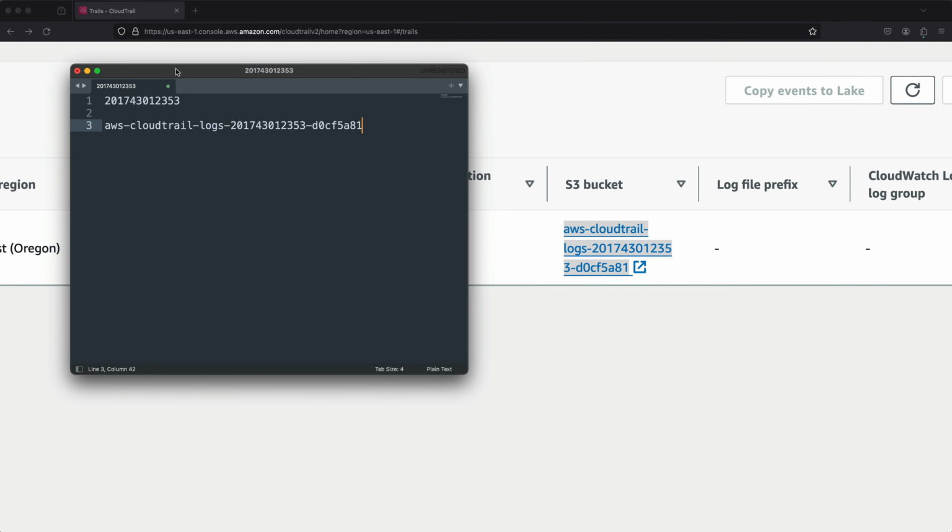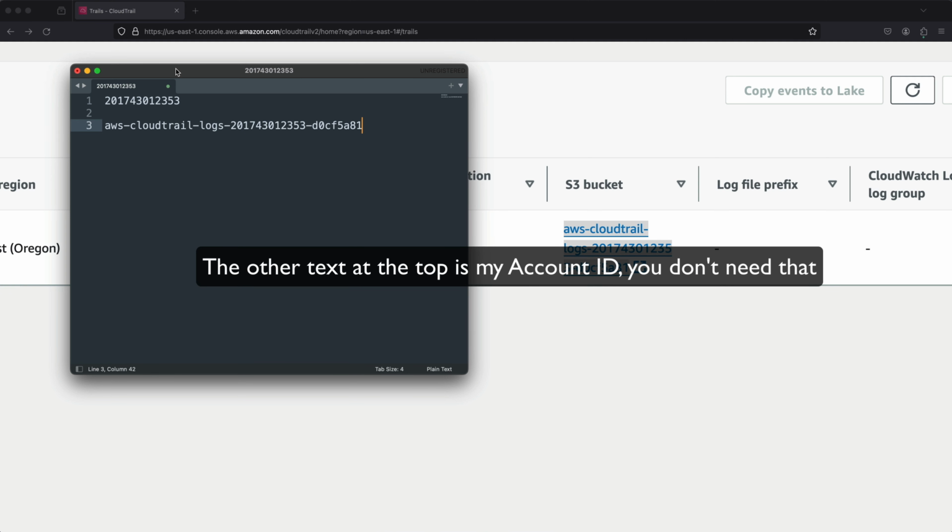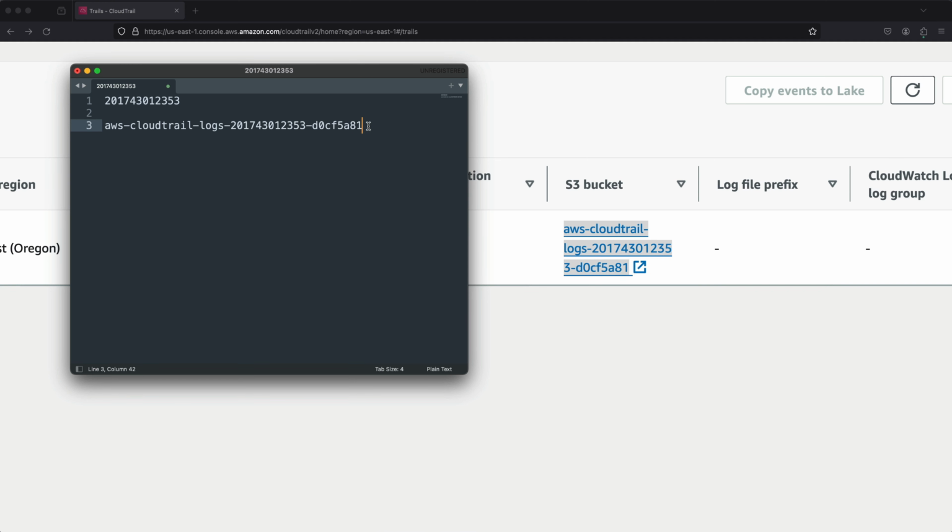Now, the reason this is going to be important is that for S3 buckets, we haven't talked a lot about S3, but an S3 bucket name, even if we aren't going to make it public, needs to be unique globally on the internet. That's kind of an important piece because if you were to make it public, and there's a lot of very legitimate reasons to have public S3 buckets like hosting websites, then that name can't overlap with somebody else having that name. You'll notice the structure here, it's AWS CloudTrail logs, which is kind of the default. We could have called it anything we want, but that's the default.